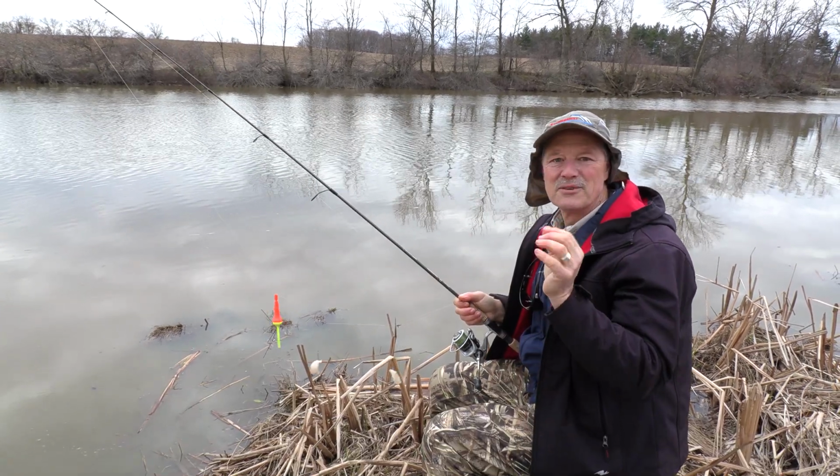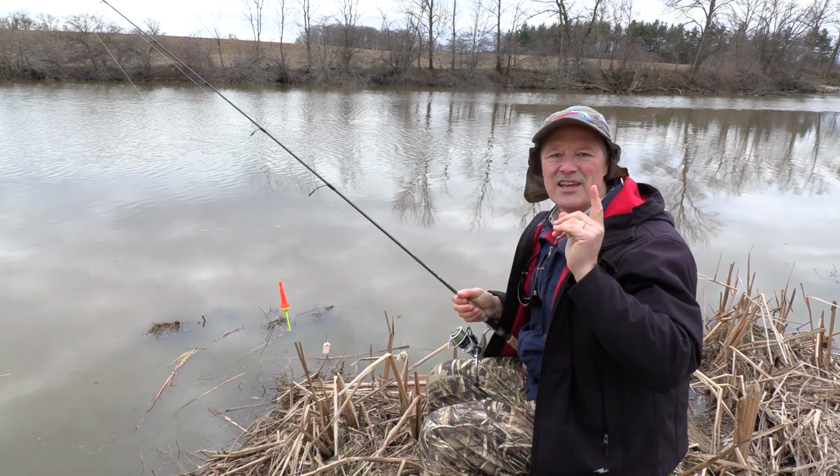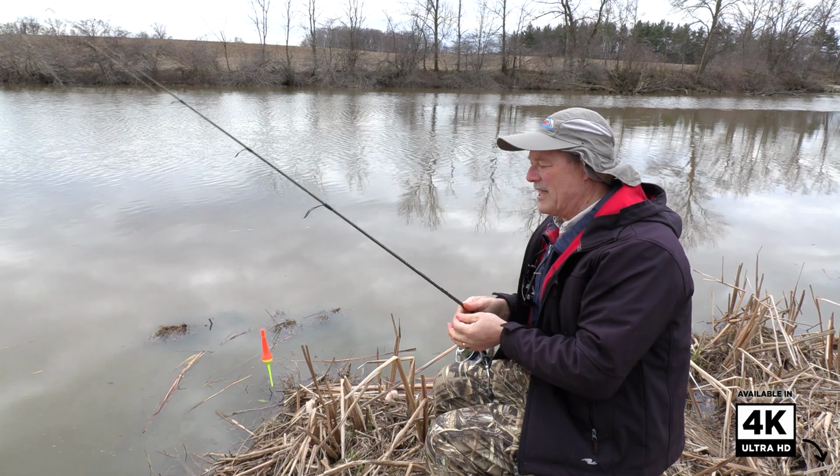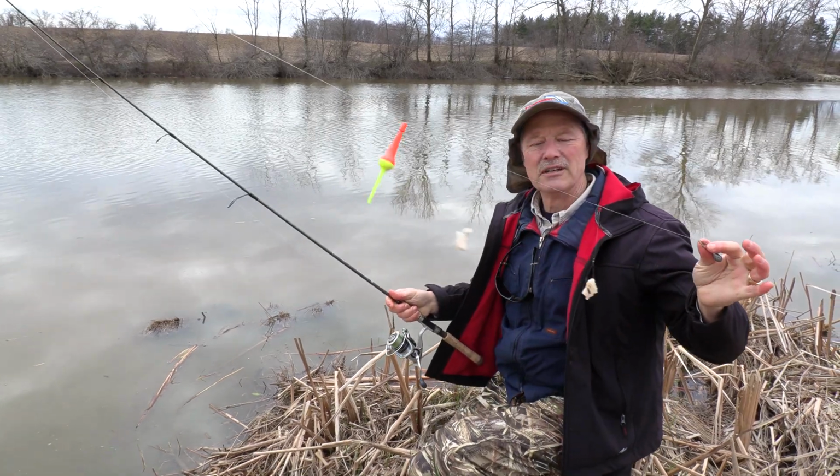I've got the boatless angler with me today, and yes, we are boatless, and what a place to be. You don't need a boat to enjoy this great sport of fishing. Today folks, I'm going to do something a little different. I'm going to run a bobber.